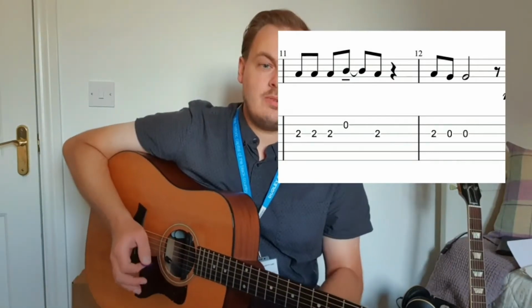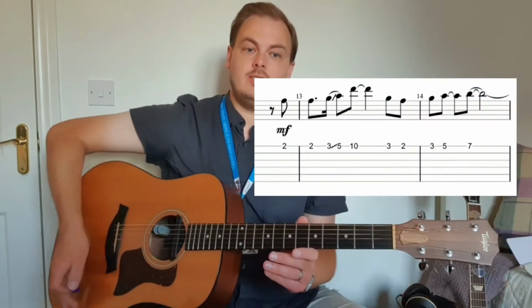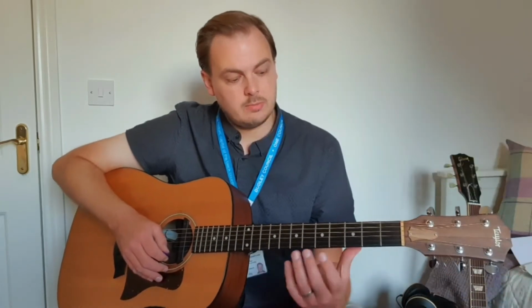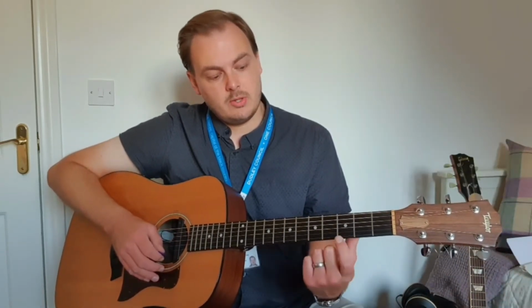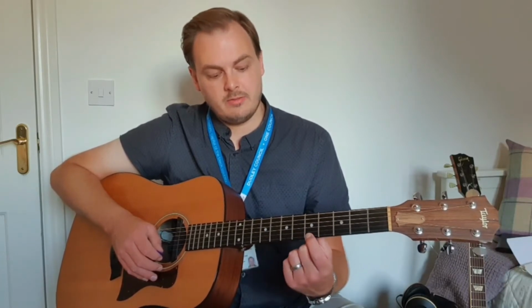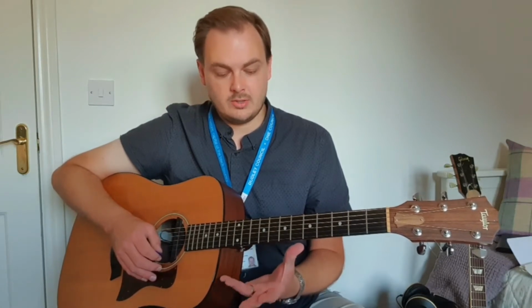So the most challenging part of section B is the last 3 bars. So you'll notice there's a little run going up, it goes as high as the 10th fret. Now if you can't find your 10th fret on your guitar because you're not used to playing that high, you've got dots, most of you, on 3, 5, 7 and 9. Some of you might only have them on 5, 7 and 9 if you've got a classical guitar. Some of you might not have any dots, unfortunately.